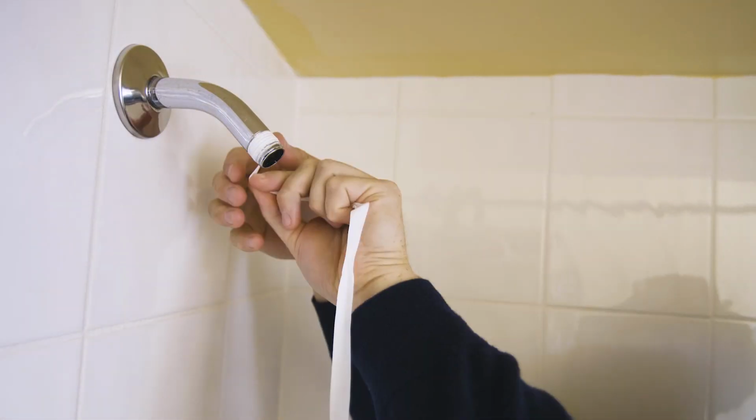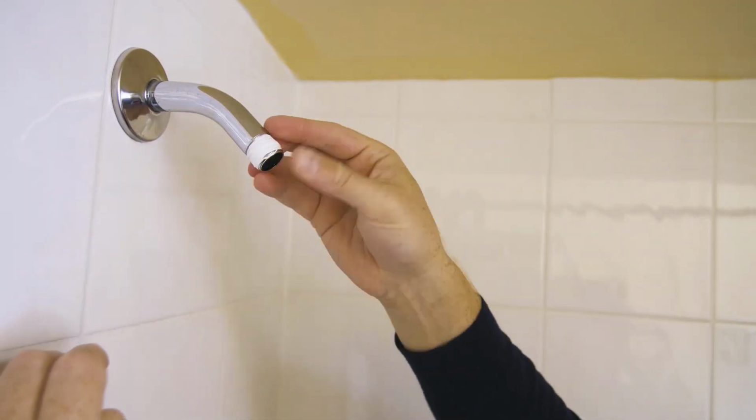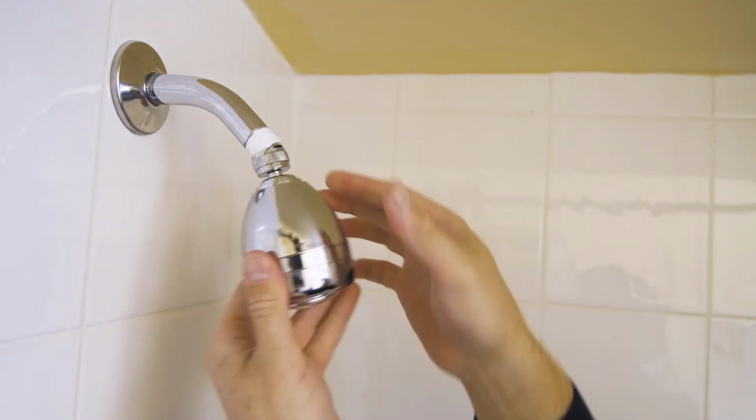Wrap it in a clockwise direction, nice and tight, and we're gonna go 4 or 5 times around. I think that looks fantastic. Look at this beauty. We're gonna get it nice and tight.